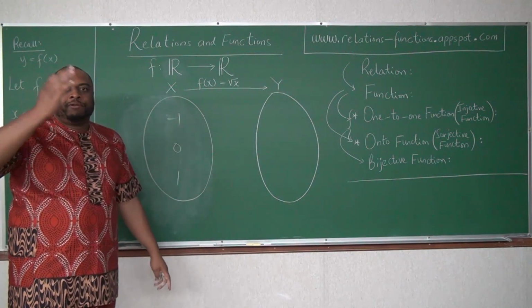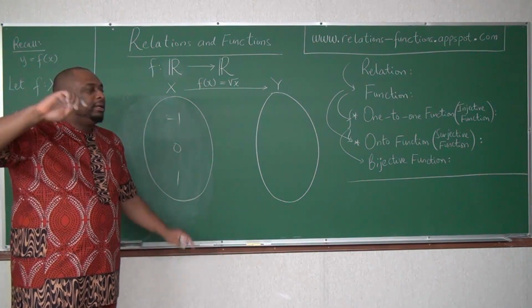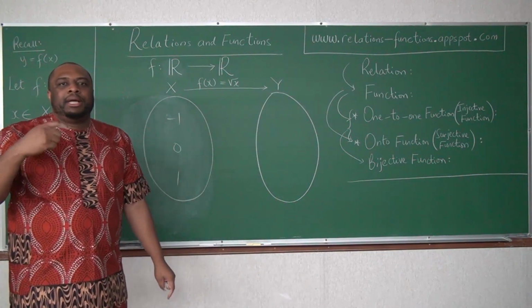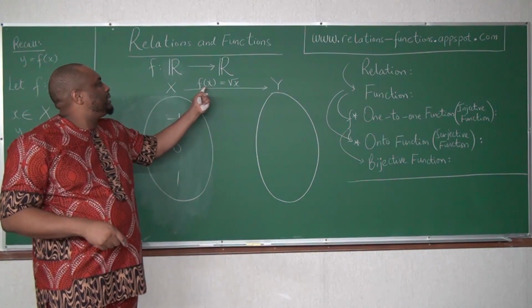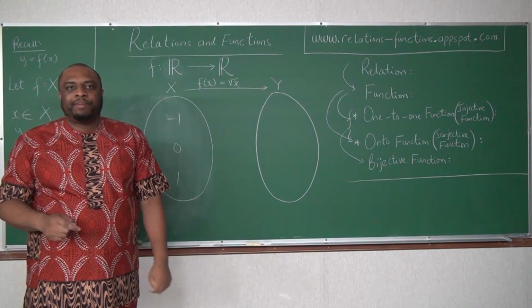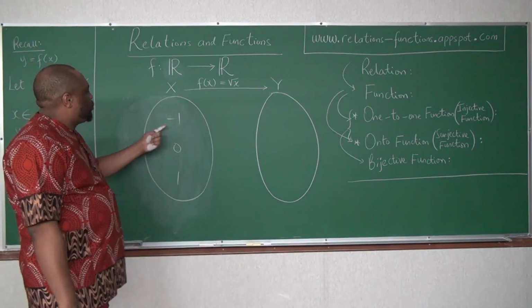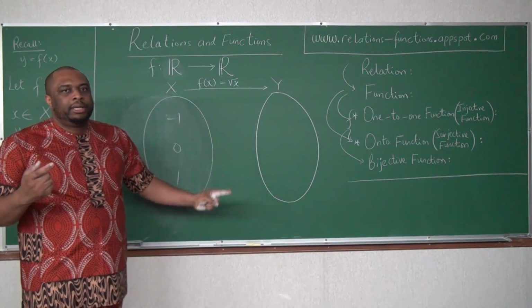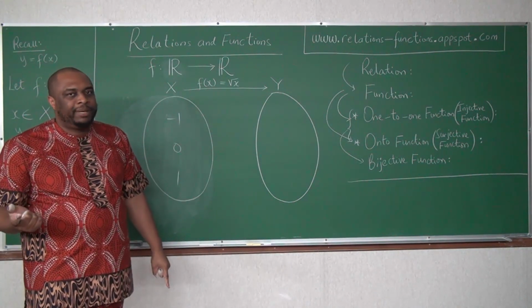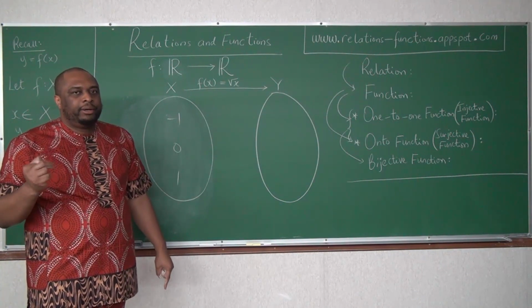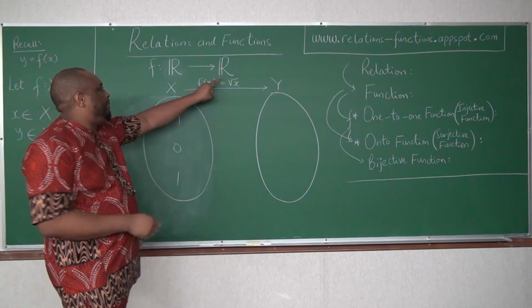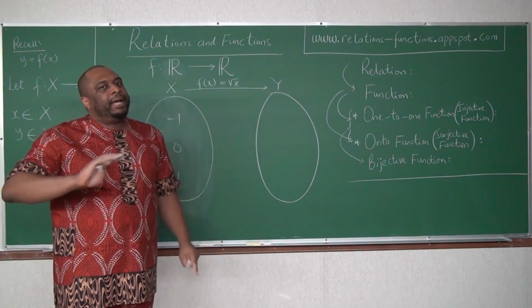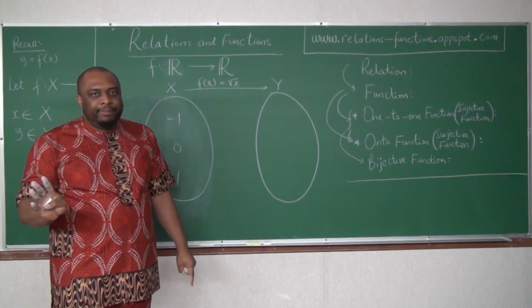We define the function from reals to reals. The x is going to be all real numbers. The y should be all real numbers. Then the rule is square root of x. Alright, let's do this. Square root of negative 1. Square root of negative 1 is what? It's a complex number, i. And remember, this is going to be a real number. So is i a real number? No. i is a complex number.